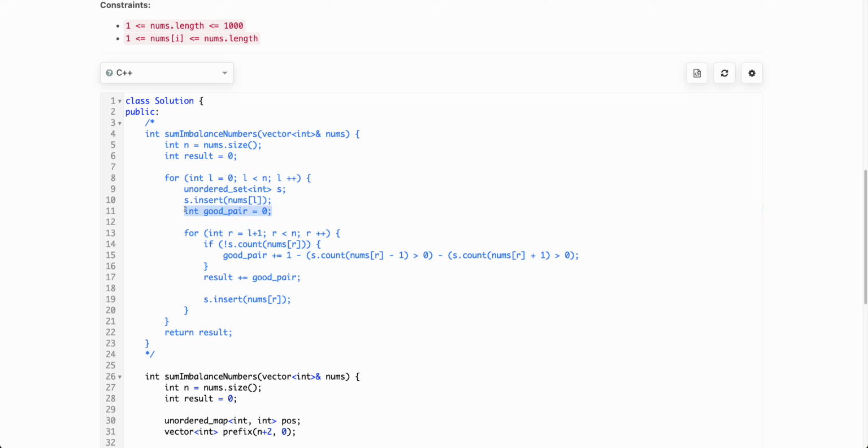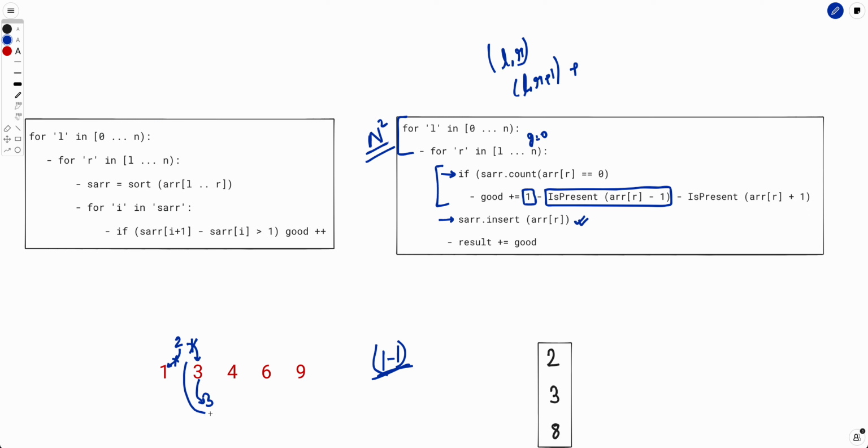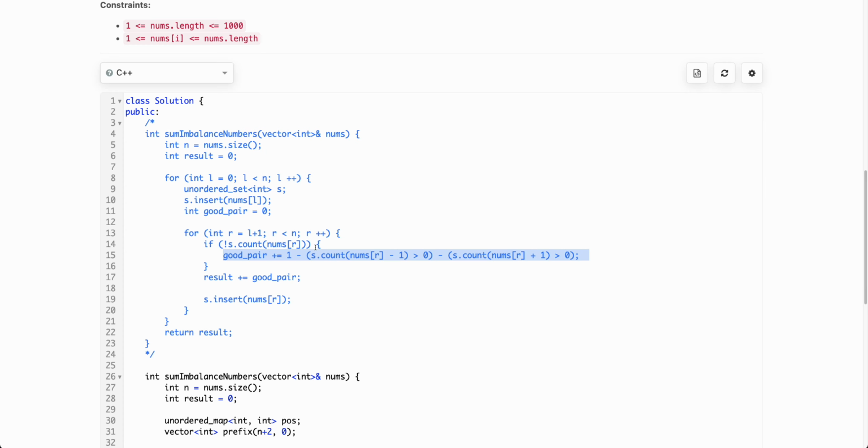So initially the number of good pairs is 0, right? Now for each r, we'll check if it exists in the given set. If it doesn't exist, then it means we have some diff. Otherwise we'll not have any diffs, because if it already exists, it means we are adding a new pair, but that pair is already bad, so there is no diff at all.